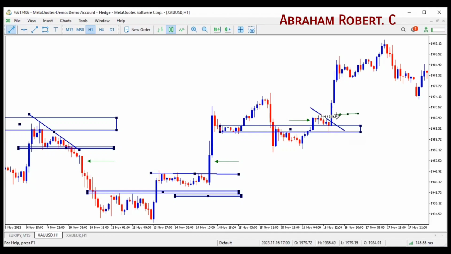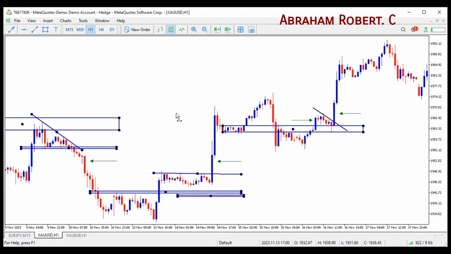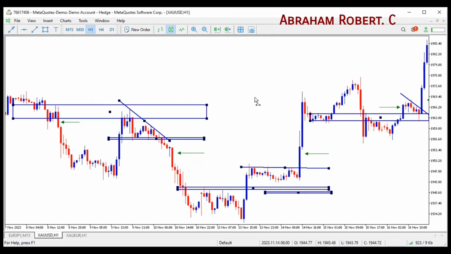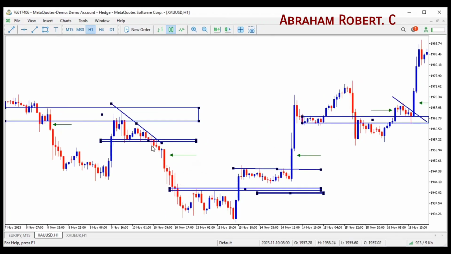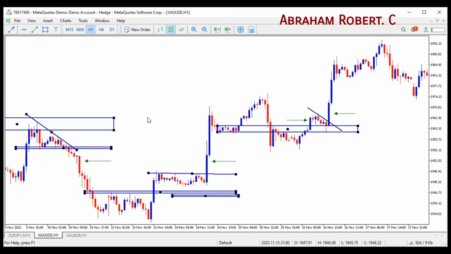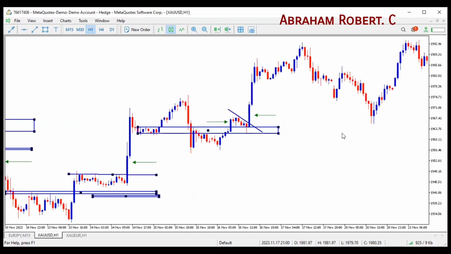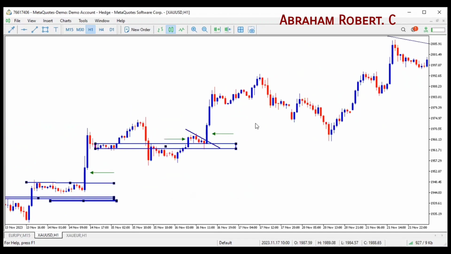Now, the trader that is targeting 1:5 entered from this point. Now, if he could stay in the market to this level, he has made that 1:5. Okay. Now, I entered from this level. I've made 1:2. The market retraced. I joined again. I have still made the same 1:5 that he made. But I make mine in a safer way, because this same thing that played out in this first place can also play out again. Remember, he lost the trade here. I did not lose it because I took my profit out, and I've been taking profit all this while. Okay, so this is how you follow up your trade.